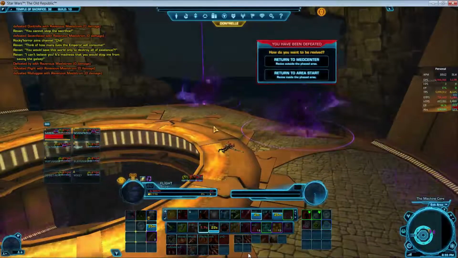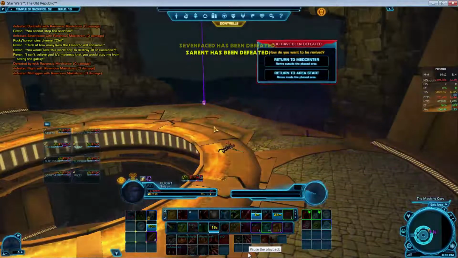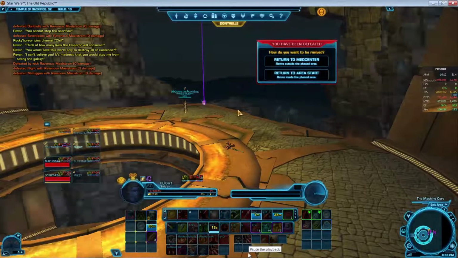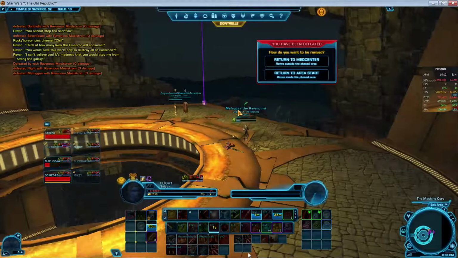In the very beginning, you actually have to deal with Revan. So tanks actually have to deal with all the mechanics that Revan does while purple circles are out and popping and doing all that random stuff. So basically that's what I do for that particular phase.